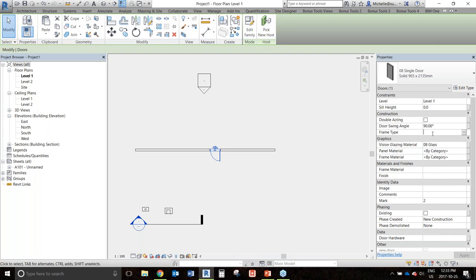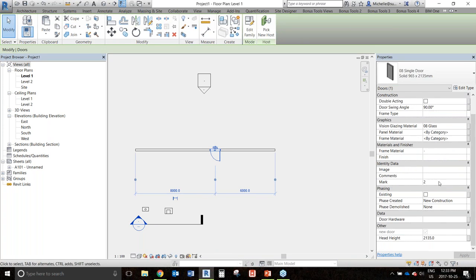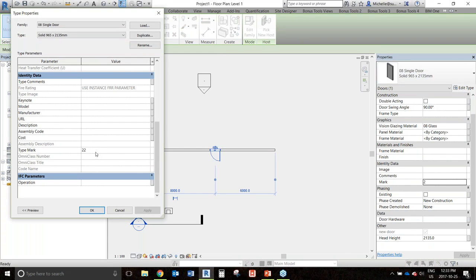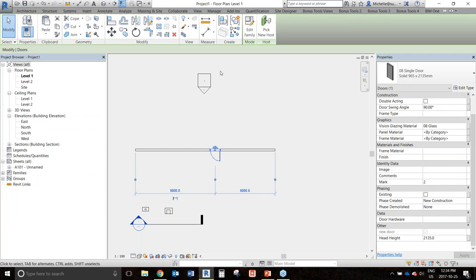If it needs to be tagged, then that's something you need to add to the tag family and the project template. You can add it to the family, that's optional, but it will still work if it hasn't been added to the family. It just needs to be in the project and the tag, and you will be able to tag it. But most often for Revit things, you're able to tag the out-of-the-box stuff, so that's either the mark or the type mark. And again, it's always best to use out-of-the-box parameters versus creating your own. It's only when something doesn't work for you that you want to use a duplication.